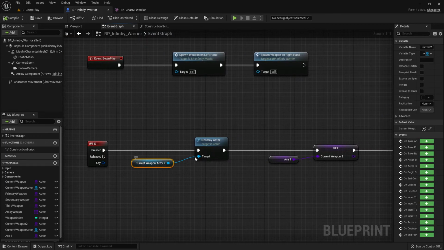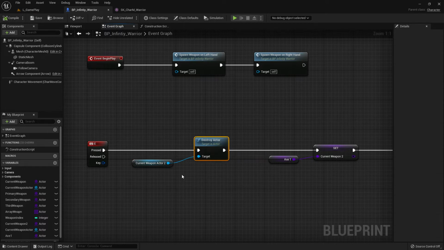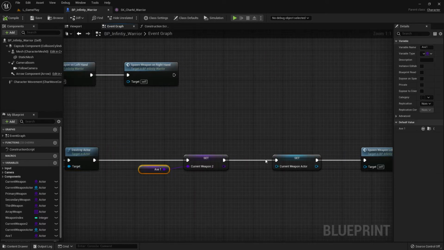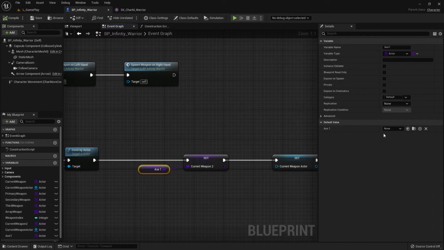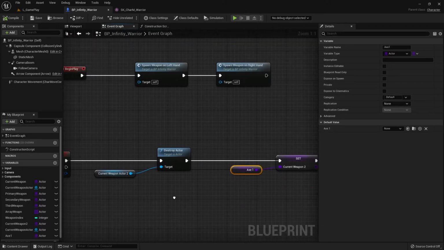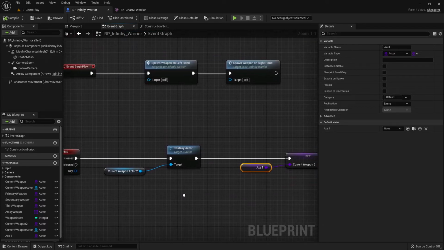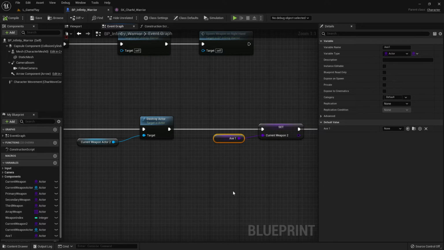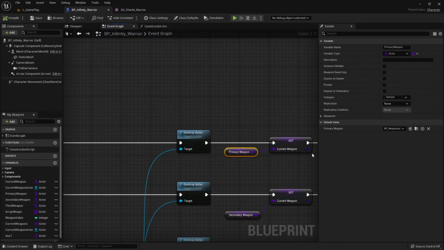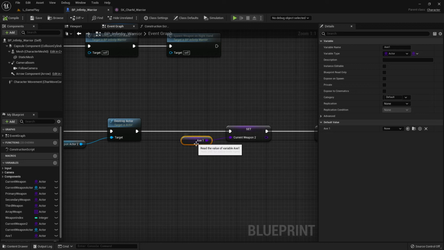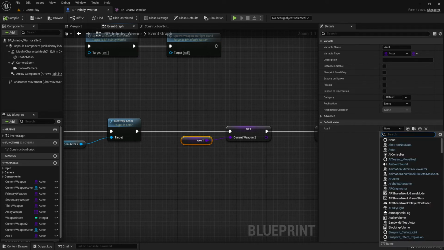So let's continue. Current weapon actor, destroy. We destroyed. Then we get the X, but here, important, we have nothing assigned to it. So we have here a problem, and that's why probably I had this error. And then I have to assign this one. And let's see what I have assigned here. Yes, a default value. So I have to assign here a default value. In this case, I have not assigned a default value. Let's assign here a default value. Find your weapon number 1.